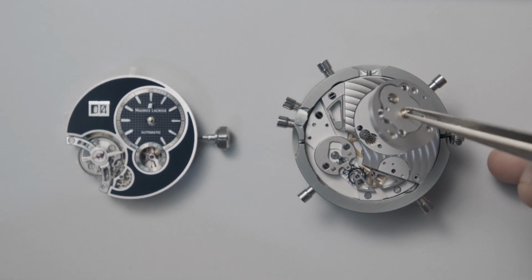With the Gravity, the gear train is central, and to offer the off-centered indication, we've added a module. For the Icon Master Grand Date, we have skipped the module and directly off-centered the gear train. We could then save some thickness and easily integrate the Grand Date animation. When the Gravity caliber is 9.05 mm thick, the brand new Grand Date caliber is only 8.40 millimeters. So we gain 0.65, which makes a clear difference in terms of thickness for our watch.